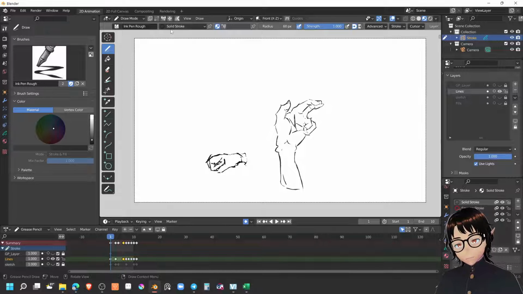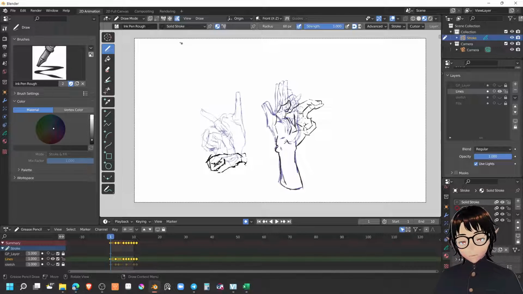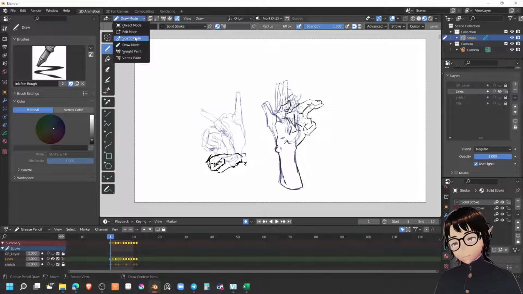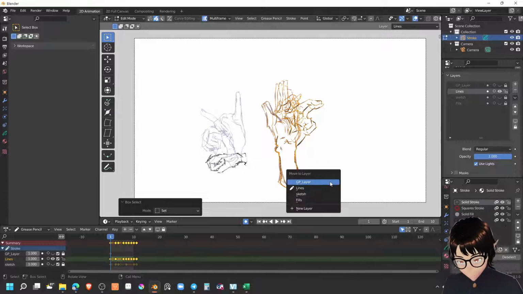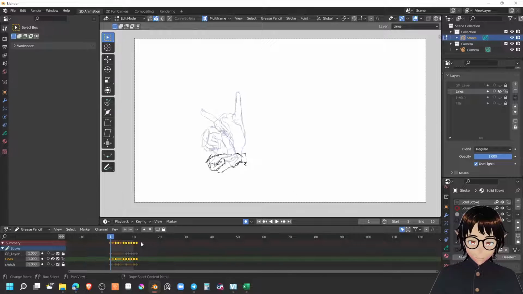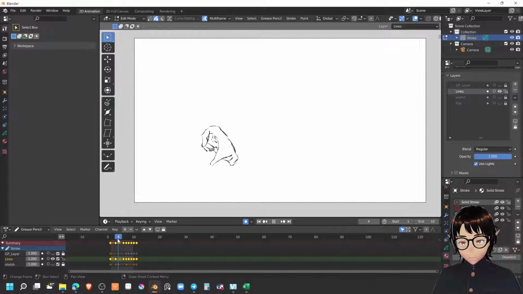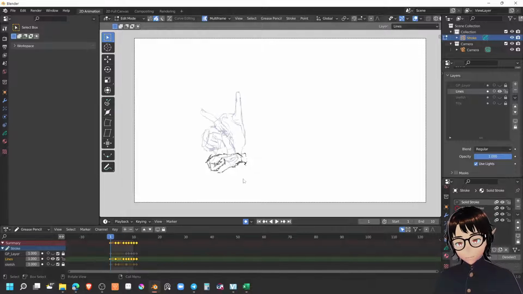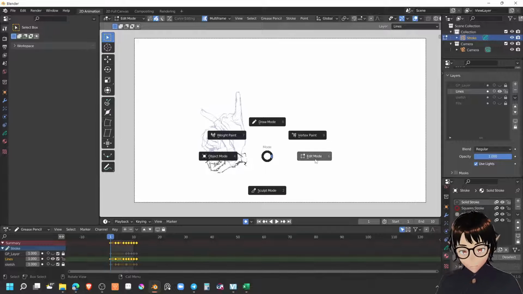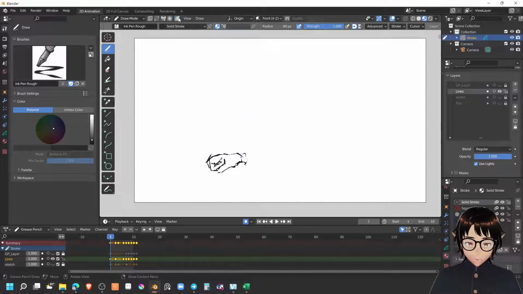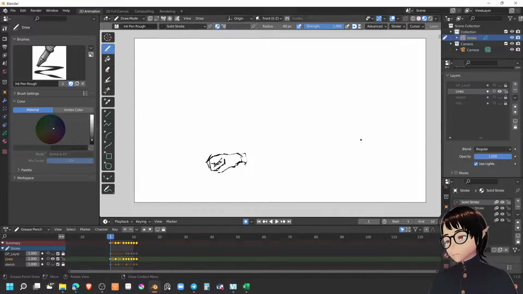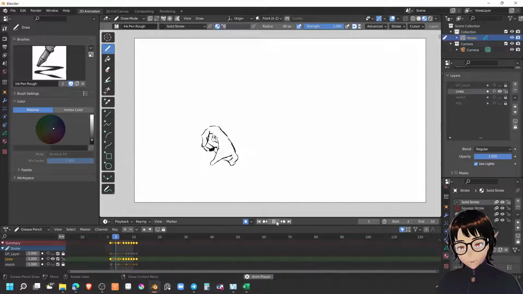So I'm gonna go onto multiple strokes, select everything right here, and then go onto edit mode, select everything here, and then press M, and then move it there. And just like that, every stroke from everything from that is moved. And then I can press tab, draw mode, take away the multiple strokes because I'll need to see the onion skinning happening right there. And just like that, you guys could see the animation that we just created.